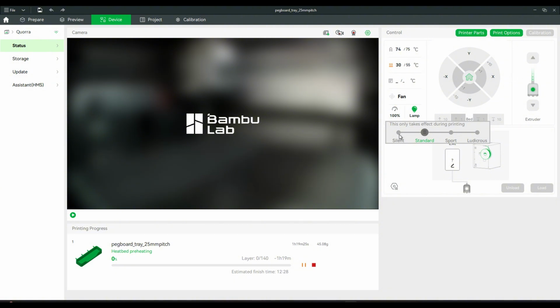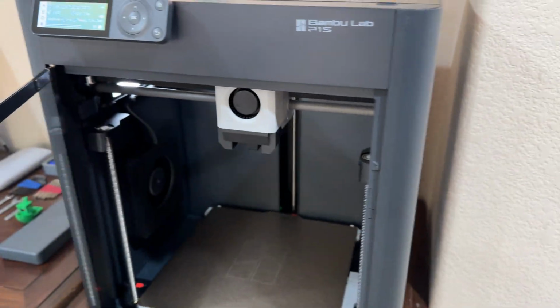So you can do silent mode. If you're working and you just want it to be quiet, it'll print slower. You can do standard. And you also have a sport mode and ludicrous. Sport mode prints at 133% speed, and then ludicrous is, I think, 166% speed. That one is crazy. So usually I just do standard. It's probably the best quality. Sport mode actually is really good quality as well. I haven't really noticed too much of a quality hit from that. But again, guys, this thing already prints really fast as it is, so I don't really think we need to bump it up too much. So here we are. The printer is about to start its calibration here.